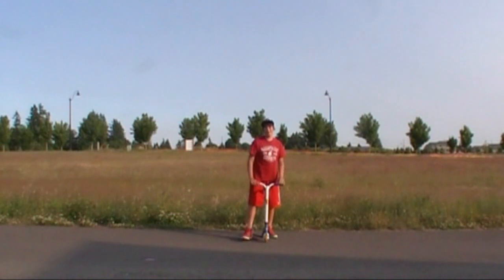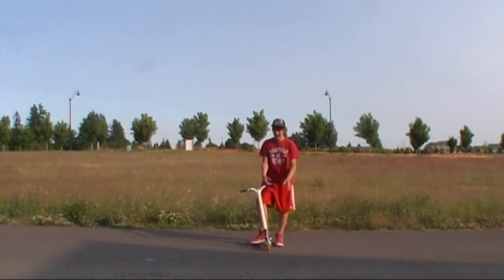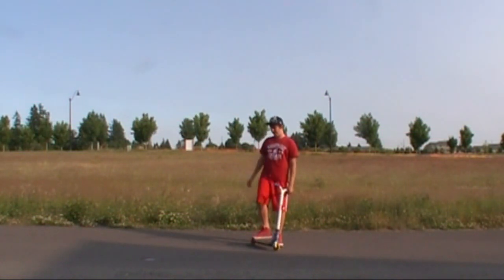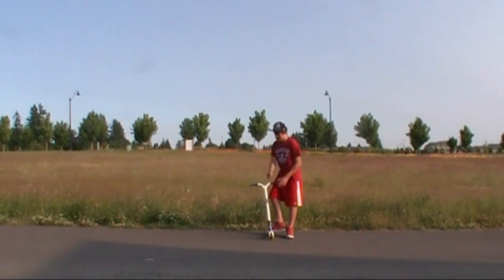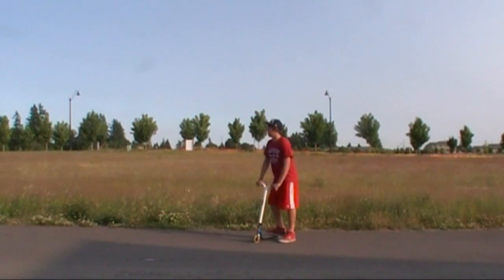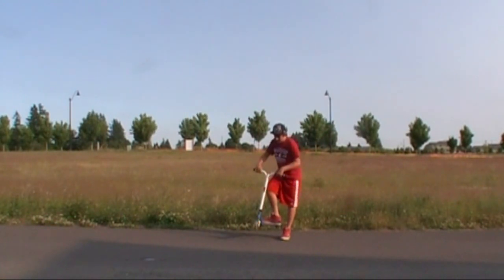When you're first learning the tail whip, you're definitely going to want a pretty high jump — not amazingly high, but not amazingly low either. You want it at just the right height to get the full rotation of the flick so you can land it smooth. Don't jump too high and over-rotate, and don't jump so low that you completely under-rotate. Just get it at that perfect height to flick.